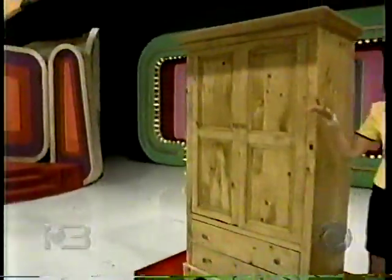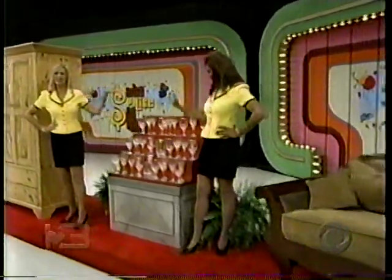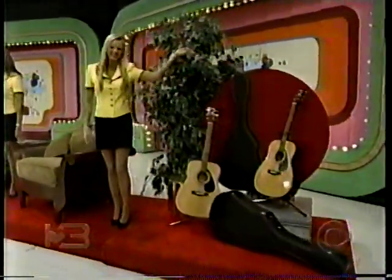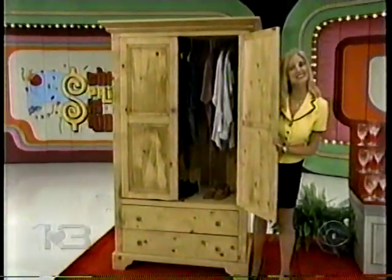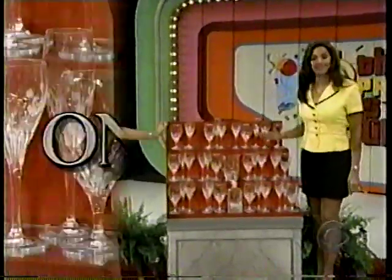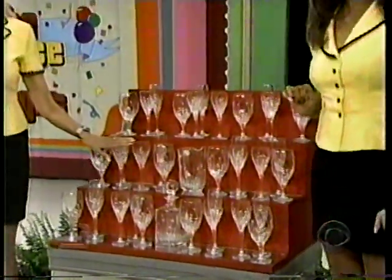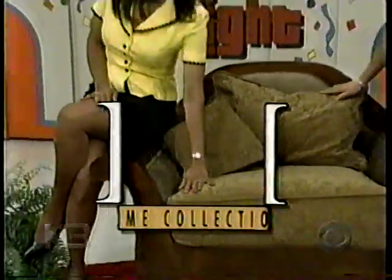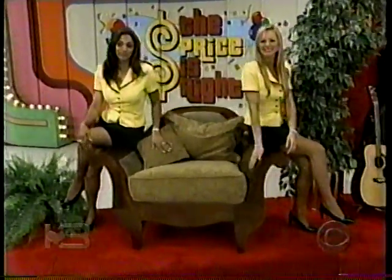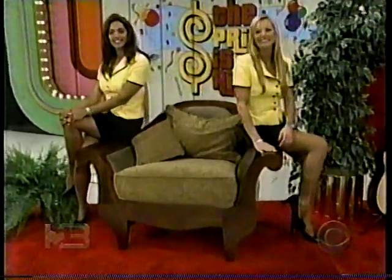A classic armoire, sparkling crystal stemware, a lovely chair, and a pair of acoustic guitars. First, Michael, the classic wardrobe armoire is a welcome addition, providing needed extra storage. It features two drawers in the base and a handsome briar wax finish. Second, sparkling crystal stemware. Oneida presents Da Vinci crystal in the pizza pattern. Exquisite crystal stemware and drinkware, featuring intricate cuts and a beautiful design from Oneida. Next, the lovely chair. RH Home Collection brings you this uniquely handcrafted club chair, covered in raw silks and chenille. It's sure to provide warmth and comfort to any living room from RH Home Collection.